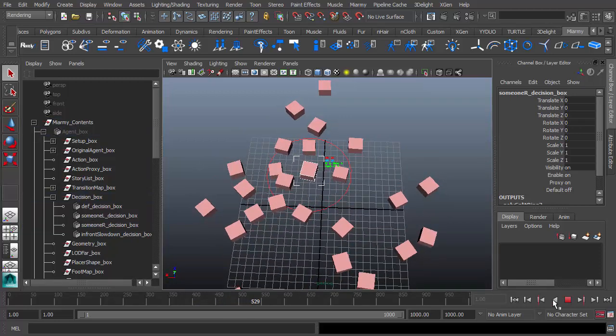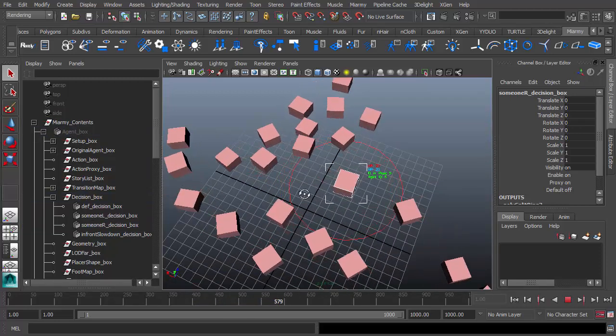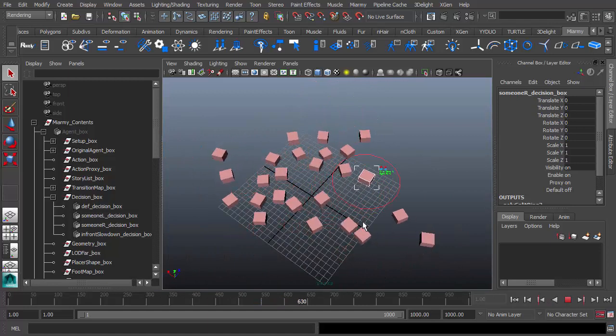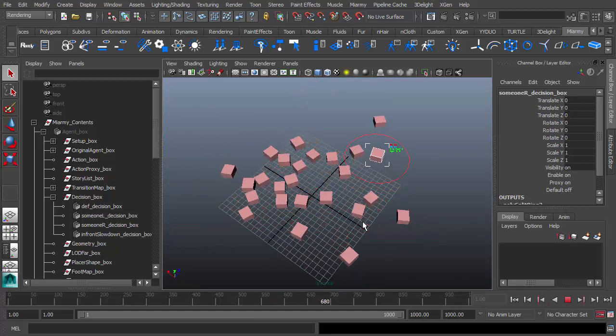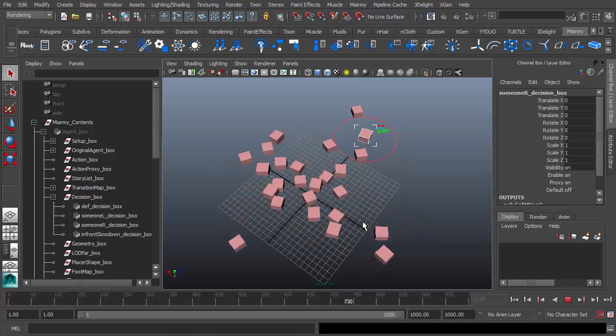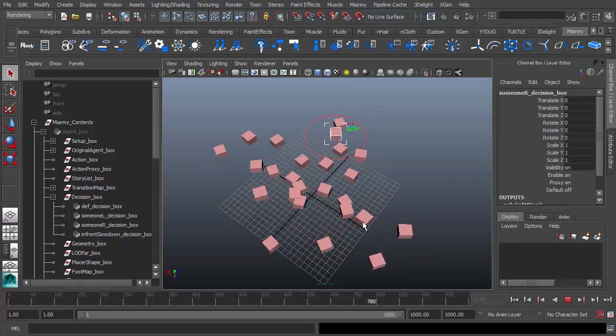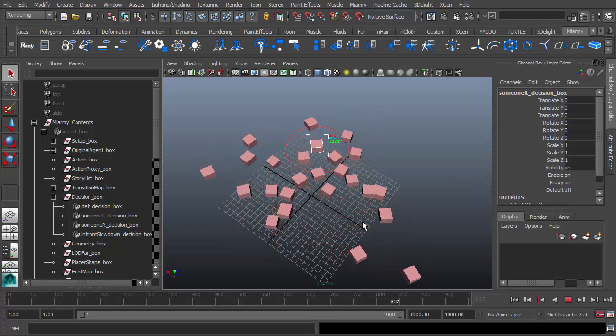There are some agents that collide with each other, and also later in the render session you can remove some of the agents. It's not very easy to avoid collisions.